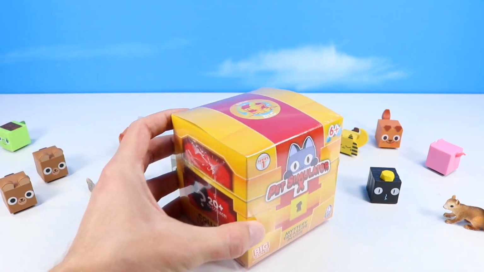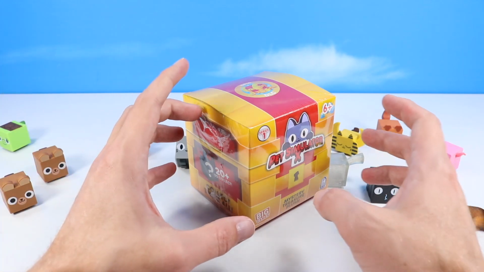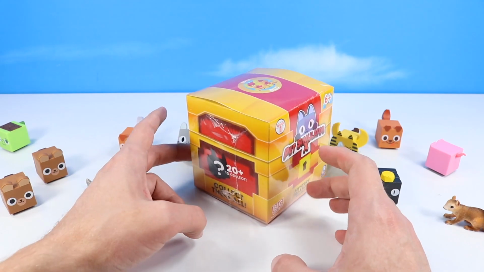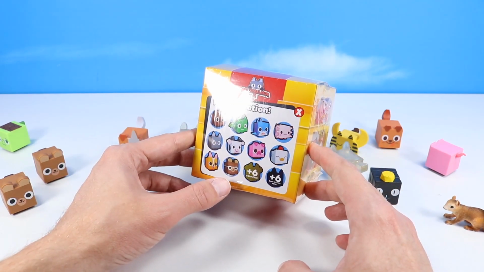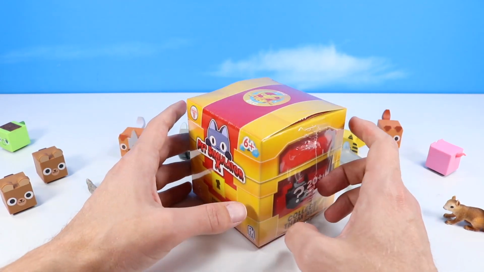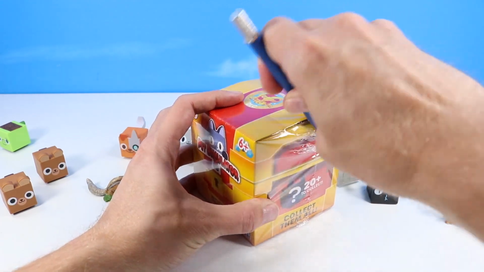So a couple more surprises for Pet Sim X. We've got mystery treasure plush boxes. So something a little larger and softer if you're not into chucking plastic animals across the room. We've got several to collect. There's also golden and dark matter pets in here too, so I think there's going to be quite a variety of these. I was almost tempted to buy a full case, but instead I just opted for a couple.